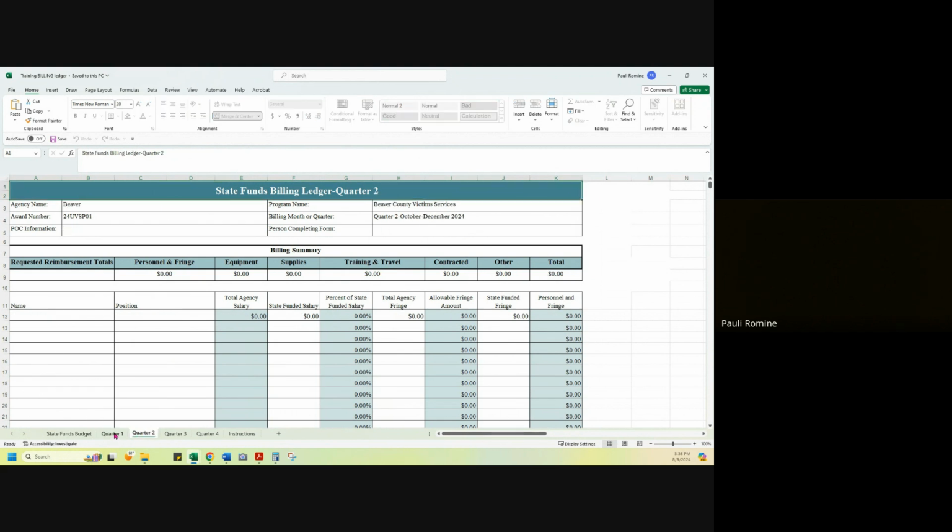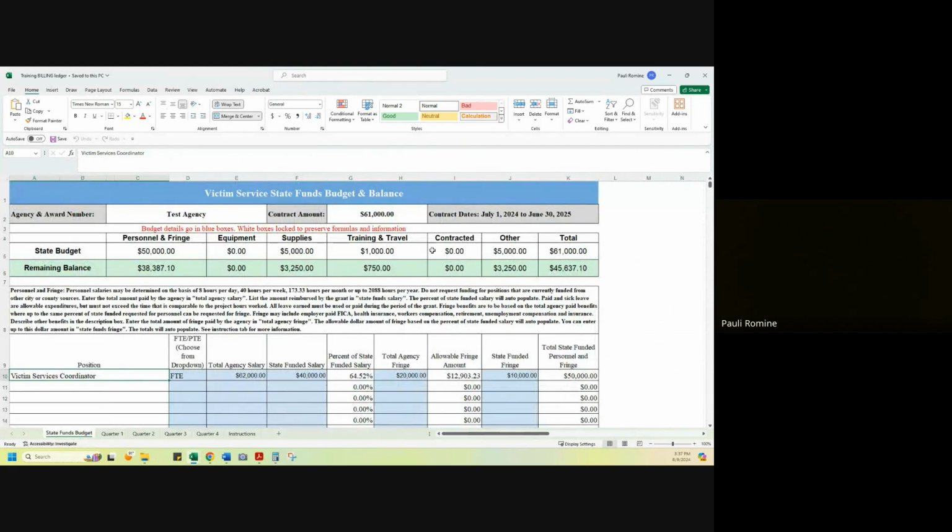That is very important. When we get to the end of the year or at any time during the year, we can look at this and feel pretty secure that these amounts are correct. So it helps you, and it definitely helps us, at the end of the year with your deobligation amount, which hopefully is zero, but we all know that we live in a world where sometimes things happen, and it's okay if there's a little bit of deobligation, but when it comes time to figure that out, this ledger makes that so much nicer.